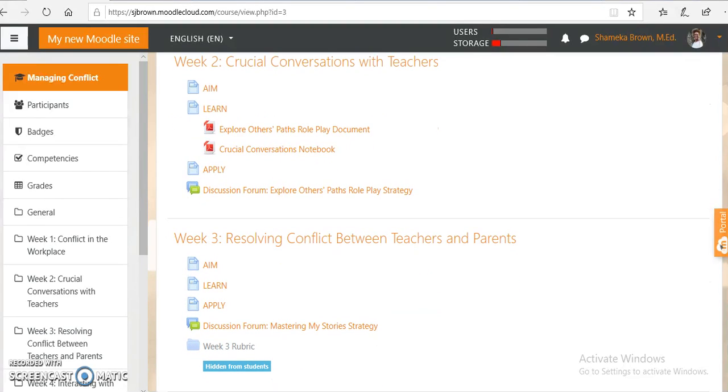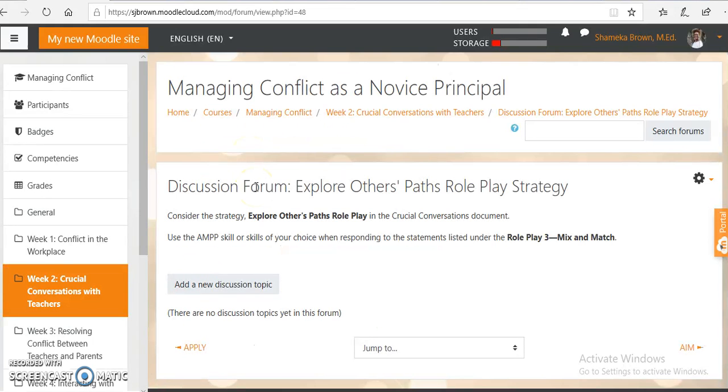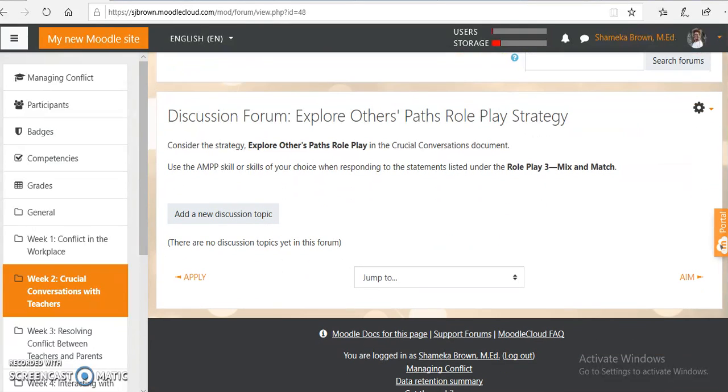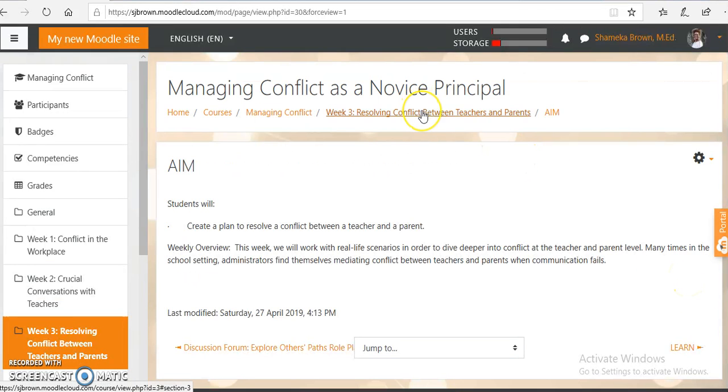However, this course is heavily discussion format. So they will provide a lot of their responses in the discussion forum. So week 2, they're reading documents, these 2 documents, as well as a chapter in the book. And then they will use one of those documents to actually respond, complete a task, and then add it to the discussion forum so that their peers can have discussion for that week.